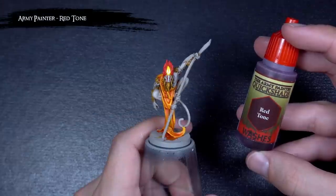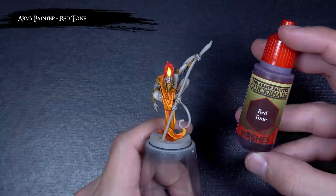After base coating all of Ronald McTohi's hair, I gave it a wash using Army Painter's Red Tone.